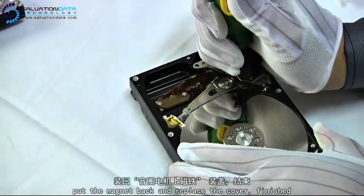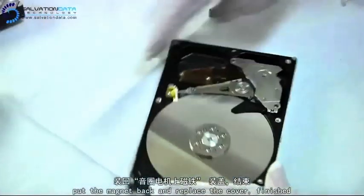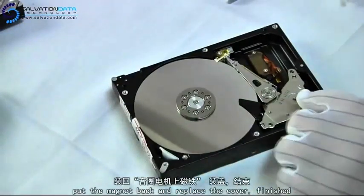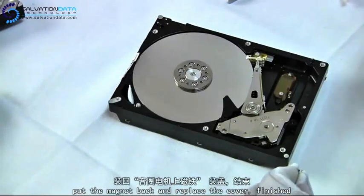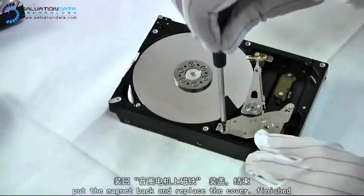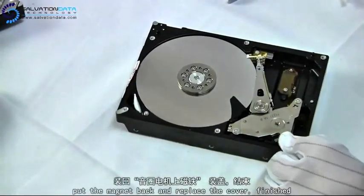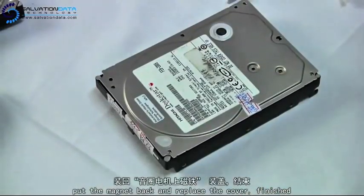Okay, here are the very strong neodymium magnets, and you gotta be very careful because it may hurt you or your hard disk. Place the cover back, and our job will be done.